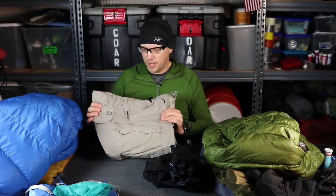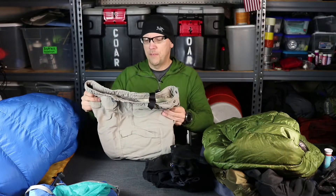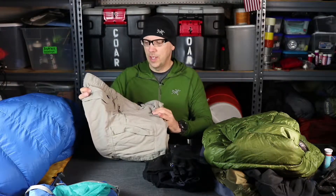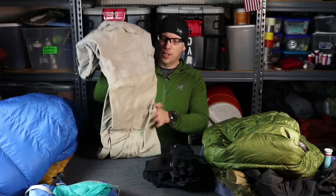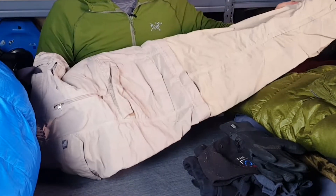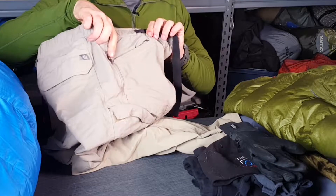There are tons of hiking pants out there and I went through multiple different types, both regular legged and convertible. My favorites are the North Face — this is the Paramount Peak 2. I like a convertible pant; I love having the ability to start out warm in the morning and then zip it off and stick it in your pockets or your hiking partner's pack. To be honest, my favorite was the first version — I don't like the pocket placement on this one. The older version had a slash pocket, which I liked much better.